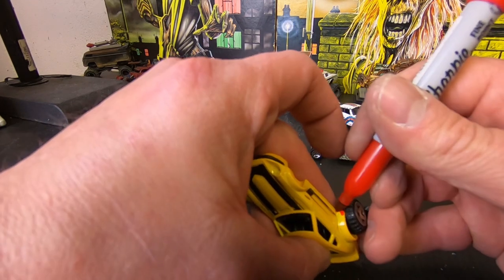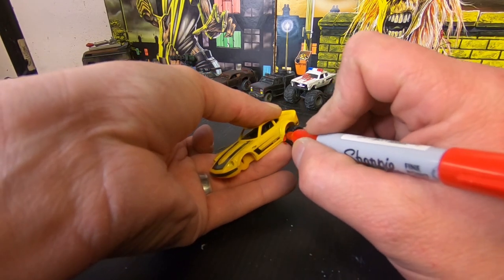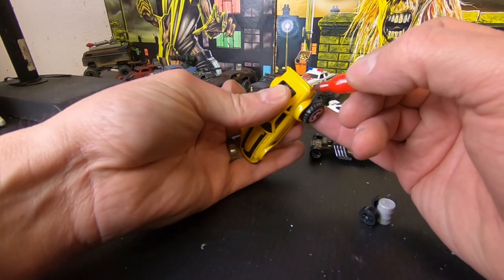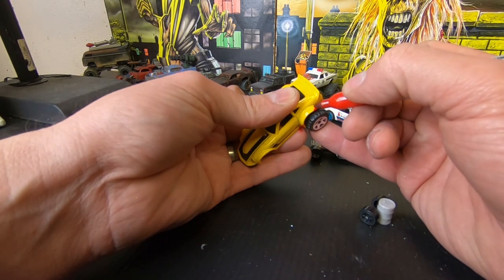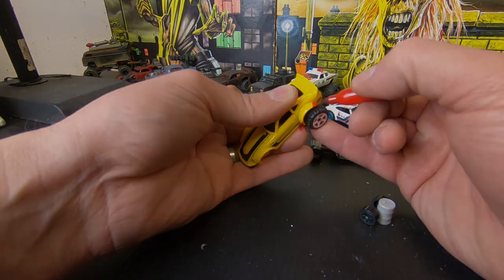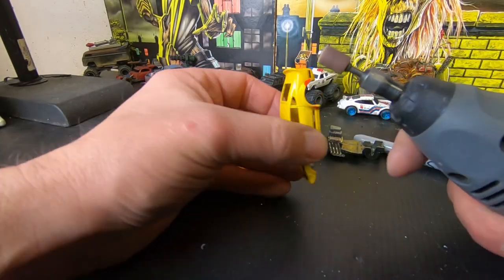the fender flares were in the way. So what I'm doing here is just marking off what I want to grind away. Again, this is a Gaslands car, so nothing has to be perfect, and everybody does their own thing. And once it's painted, you can't really tell anyways. I just wanted the clearance. I just thought it would look a lot better. I'm sure I could have dropped the wheels down further.